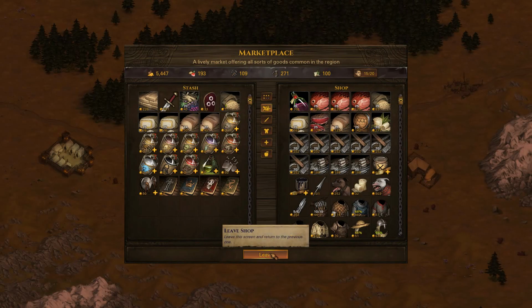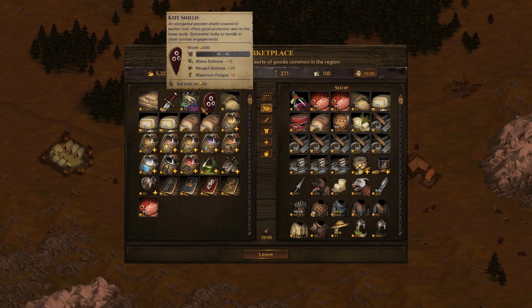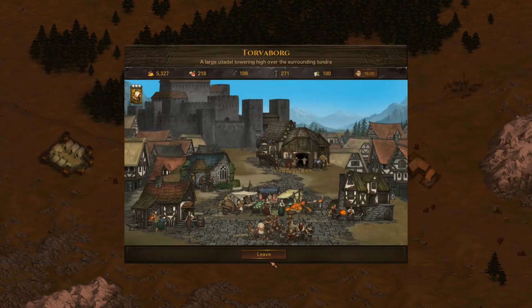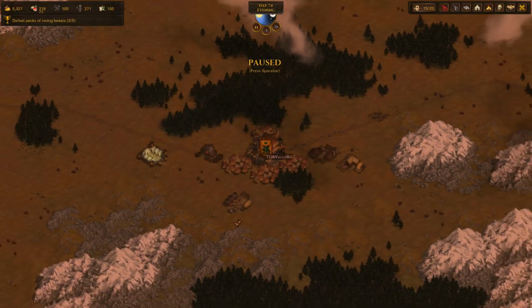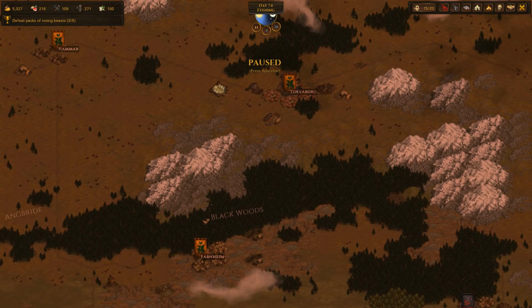Cool, so this was definitely worth it. Do you want to buy anything else? We could maybe buy one stack of meat. Oh, we already have... damn it. Yes, I should have bought the beer, but that's pretty damn expensive. Okay, well, we are done here. Now, where do we go next? That's an interesting question.